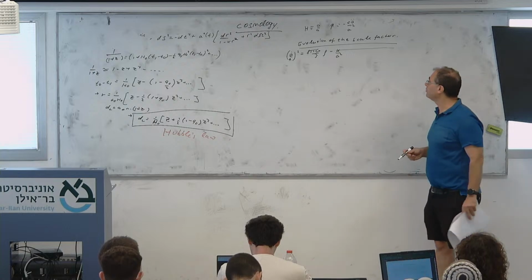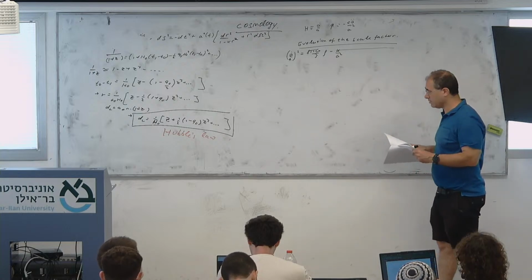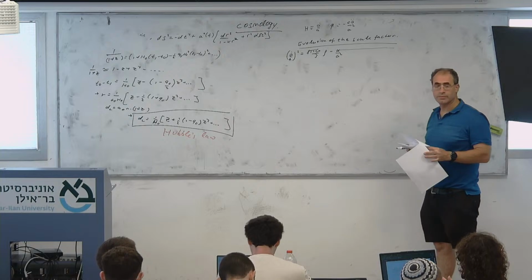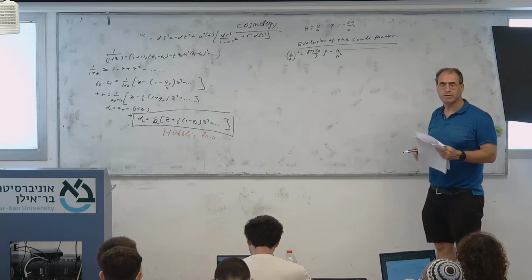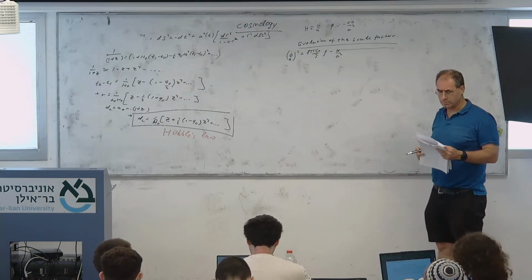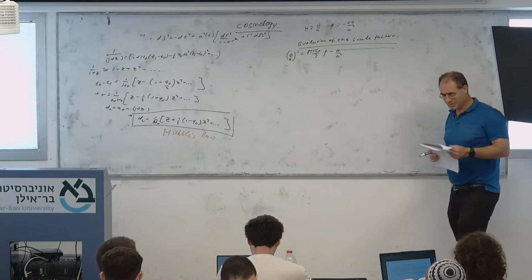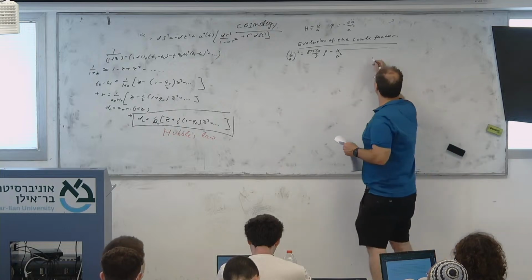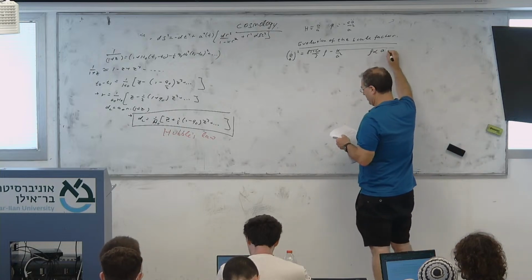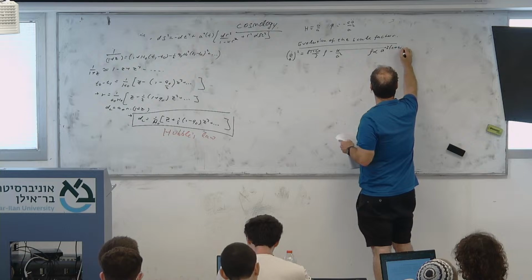Well, yeah, I need to know rho, right? But I know what rho is. You assume rho is constant in time? How can I assume rho is constant? You're not listening to what I said. What did we say happens to this rho? Rho goes as a to the power minus 3 times 1 plus omega.